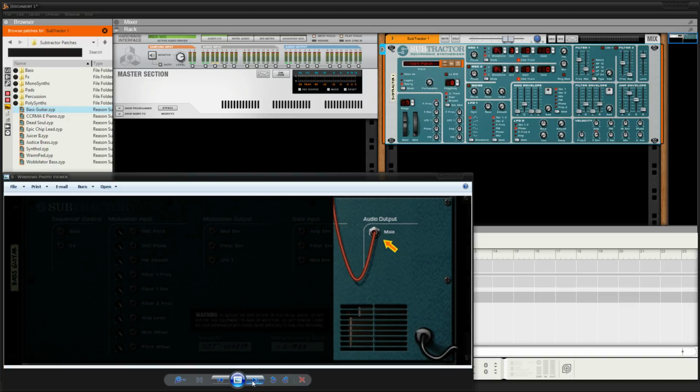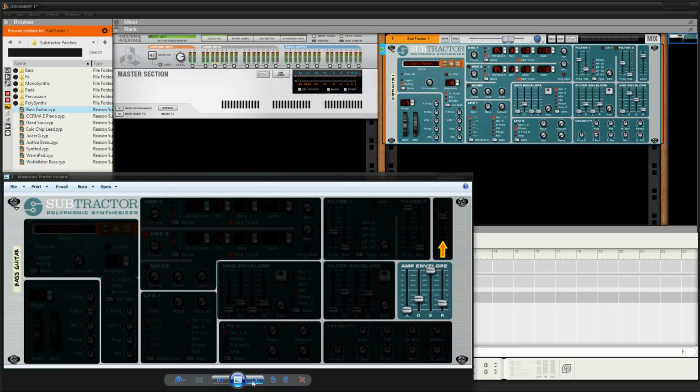Now, where things get interesting is where we start modulating the sound. So in order to make different sounds, we need to modulate them with different modulation sources. And the one that I've got highlighted at the moment, which is the amp envelope, it modulates the volume. So if I go and play around with this, what we have is an attack, a decay, a sustain, and a release. So these are all speed based and level based.